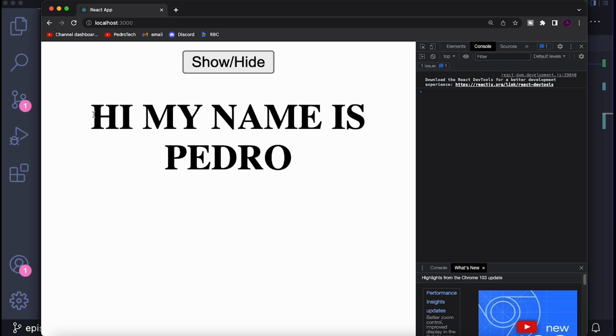Now, I know for a fact that if I was doing this with normal HTML and JavaScript, the way I would probably approach it is I would change the CSS or maybe remove the element completely from the HTML. It would be way more work than what we're going to do over here.